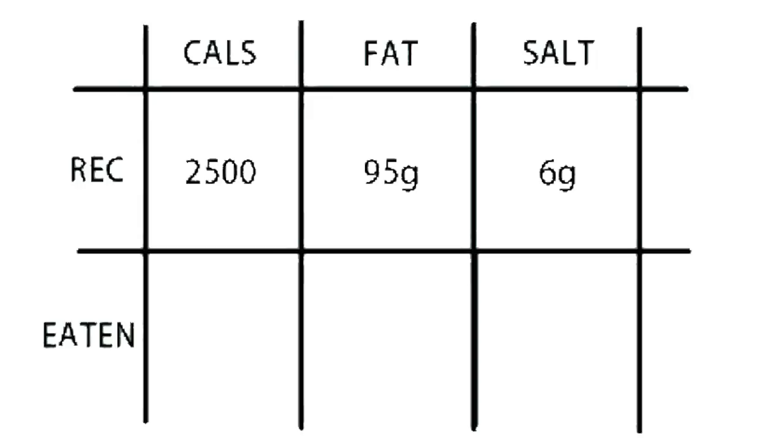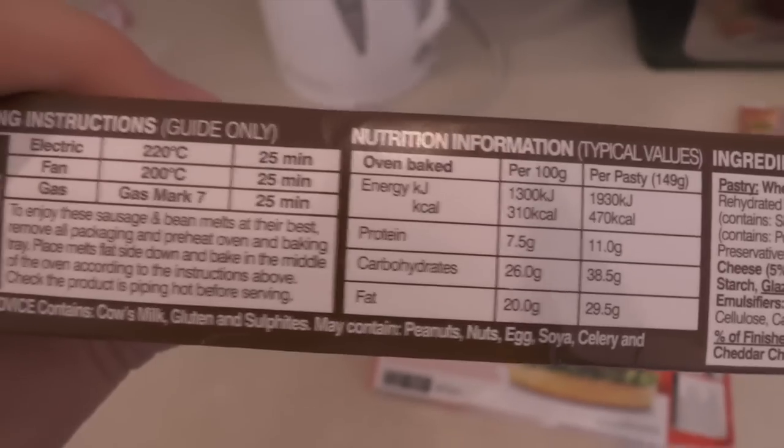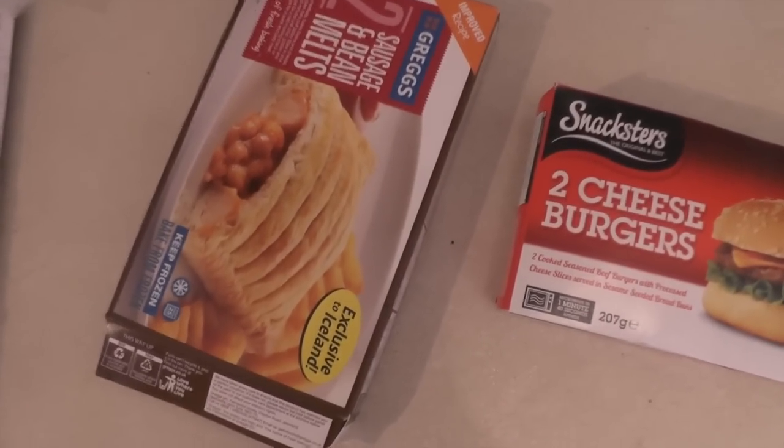The stats. From my 2,500 calories I had 1,349 — so quite dramatically under what I'm supposed to have in a day. Fat: out of my 95 I had 66.6, so make of that what you will — the devil apparently fed me my fat today. And the salt: out of the 6 grams I'm supposed to have, I actually had 3.6. Whether that's due to the fact that I ate a lot less today — I don't know — because I only had one pasty and one burger. If I'd had both it would have probably doubled it. The interesting thing is, looking at the side of the Greggs packet, it doesn't actually give you any of the salt information. So that's rather naughty — there's probably about 90 grams in there. I'm just going to assume that's true.